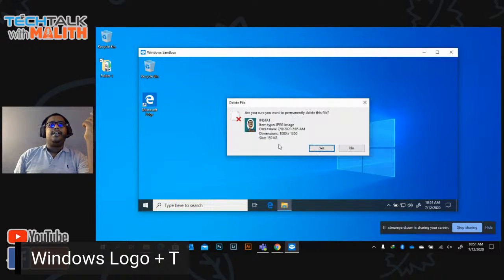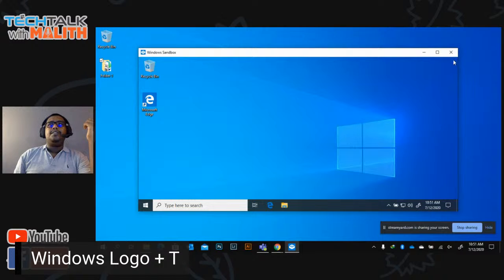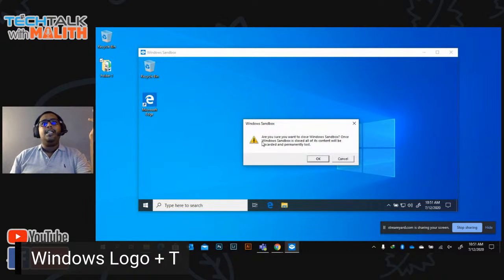Now let's say I close this application, right? So what you can do is when you close this application, you will get a message: are you sure you want to close Windows Sandbox? Once the Windows Sandbox is closed, all of its content will be discarded and permanently lost, right? That's what I'm saying. So whenever you are starting this application, you are good and you can work inside this application. So no harm done for your PC.